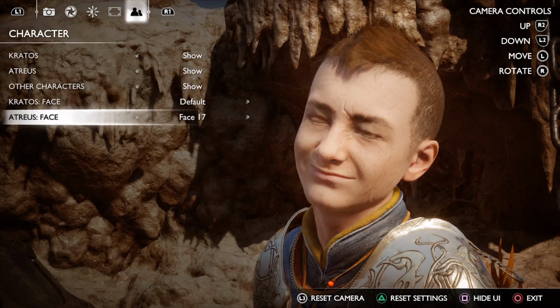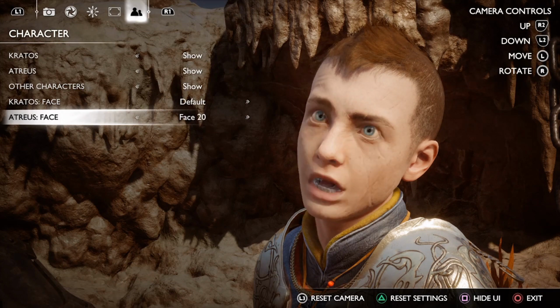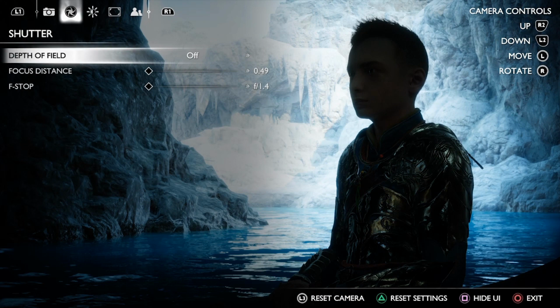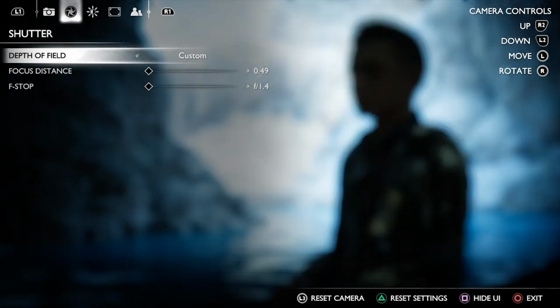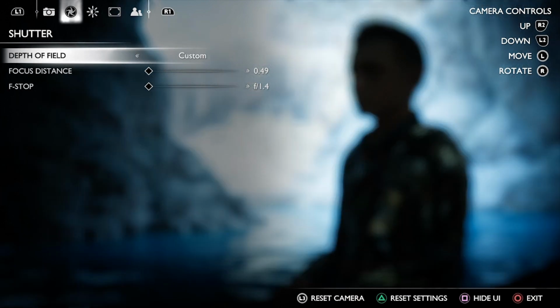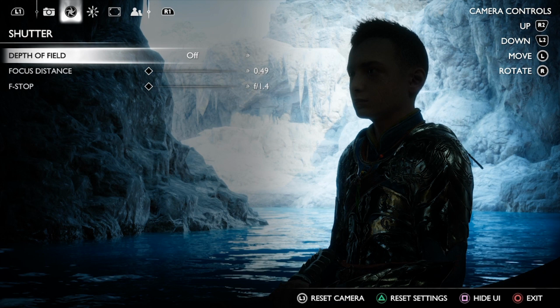Okay, verdict on the photo mode. Well, the things you can do in this mode, they're smooth and they're well implemented, from focus management to the filter adjustment, etc. But I would say, considering it's a big flagship AAA title from Sony, there's a lot of things that are missing here that big photo mode games should have.